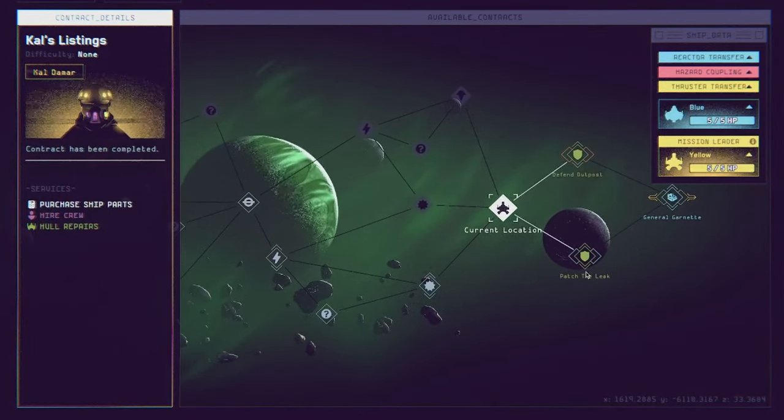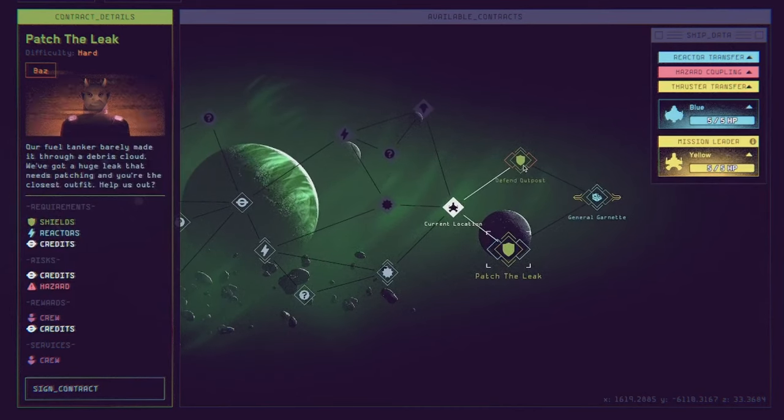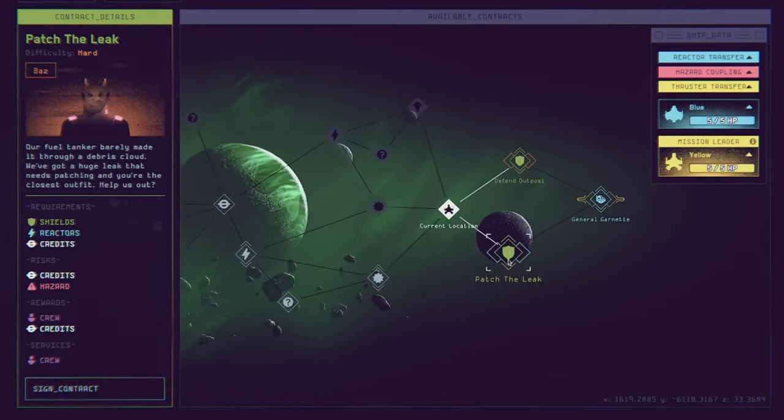Okay. Do we want to patch the leak or defend an outpost? Patch the leak. Okay. Go for it. Okay.